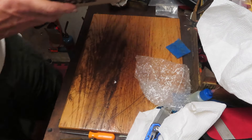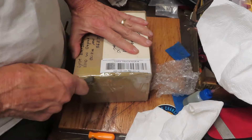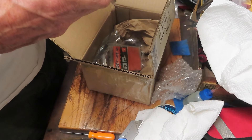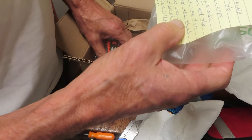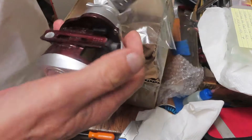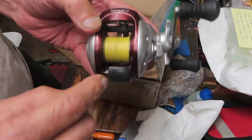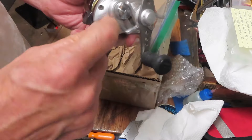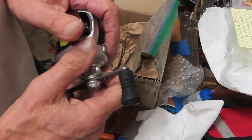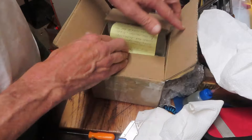Next one just came in today from Lyle in Minnesota. I'm opening up this package. He said it was working good, he took it apart to clean it and lubricate it, and now it's binding. We're going to have to see what we can do here. It's certainly binding — it seems like there might be something in the gear side. How do you know it's in the gear side? Because when you put it in free spool and you spin it, the spool and everything is doing well — it's over here. This is a Shimano, it's the KN-100. Most likely I'll do a video on that one.